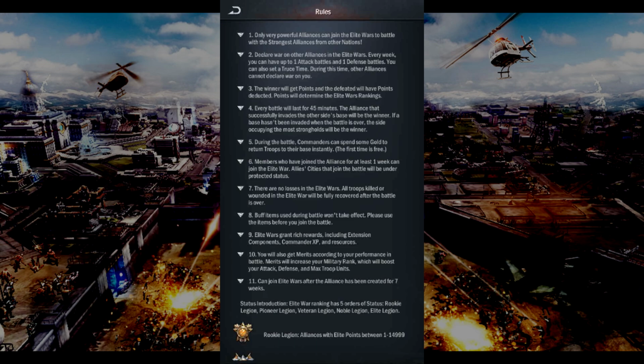Another thing I've noticed is that my alliance didn't set up a truce time. You can always set up a truce time. During this time, other alliances cannot declare war on you. The winner of the Elite Wars will get points, and the defeated will have points deducted. These points will then determine the Elite Wars ranking. I'll come to more of that a bit later.